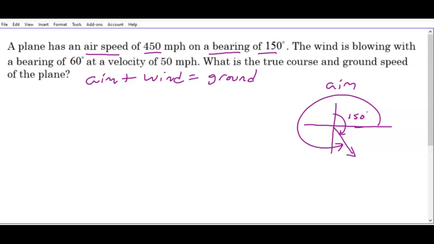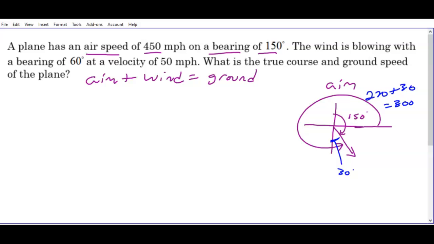And so that angle is what? 300? The way I did mine, I'm not sure how you got 300, but just to let you know the way I did mine, I saw this little angle between my vector and the bottom y-axis, that little angle right there. If that's a 150 to get to 180, that's got to be 30. And then I did 90, one quadrant, 180, two quadrants. I did 270 plus 30. That's how I got my 300. Not sure how you guys got it. I don't care how you got your 300. Just get your 300. Just for those that didn't see how you got it, that's why I did mine.